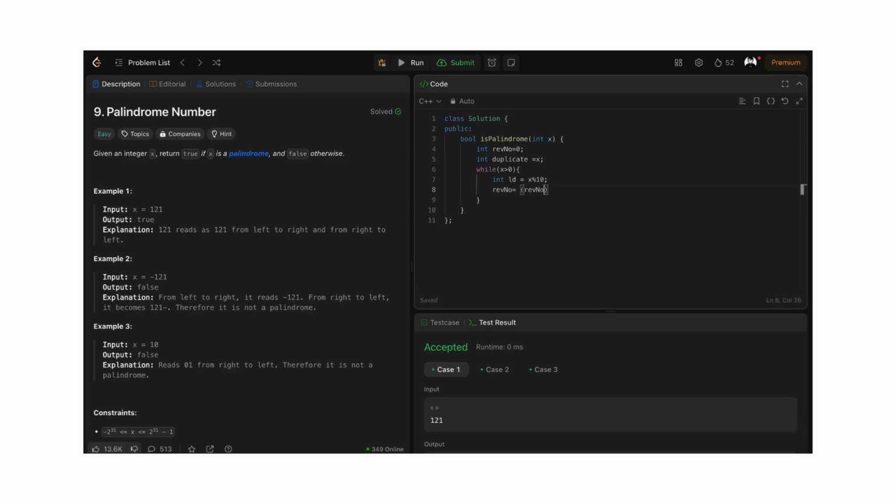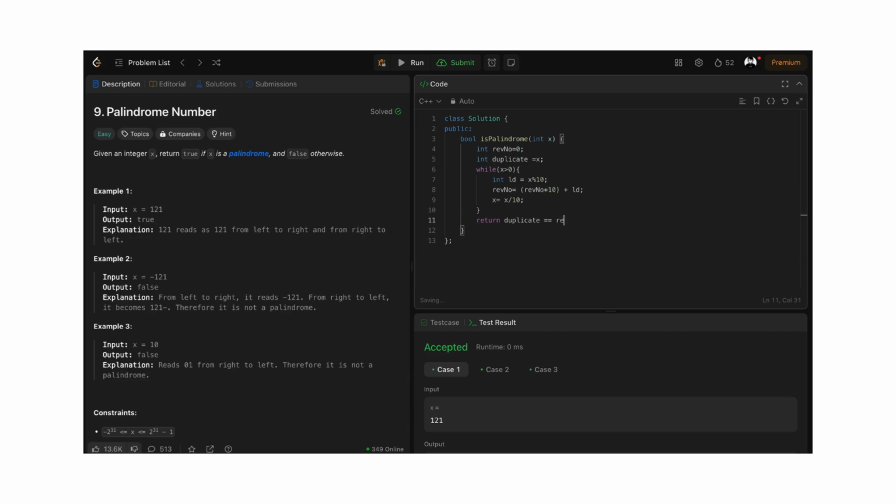Then we will take the last digit as x modulo 10 in order to get the last digit. After that we will write rev number equals rev number times 10 plus last digit. We will append the last digit to the rev number, and after that, for removing the last digit from x, we will do x equals x divided by 10.